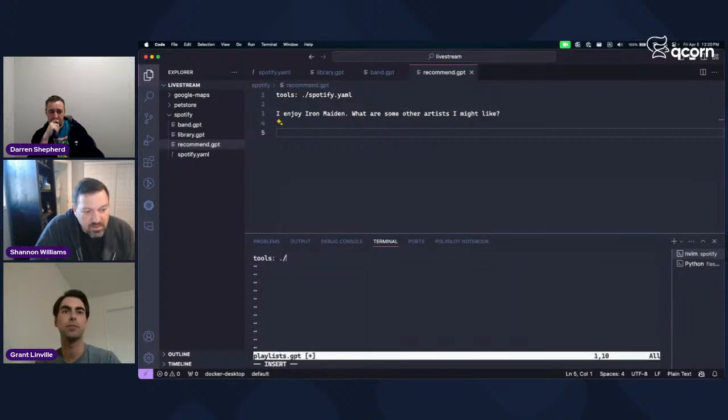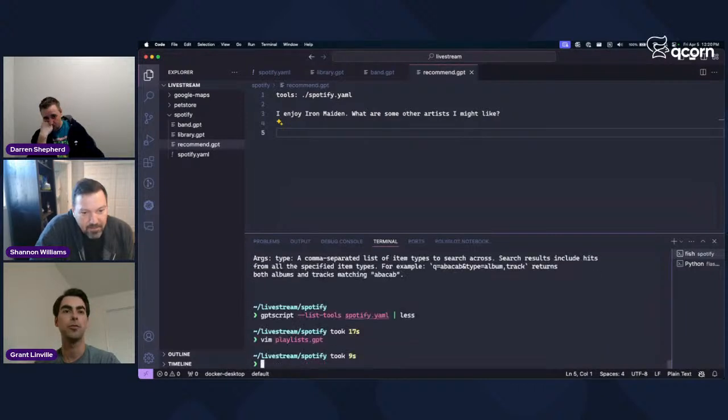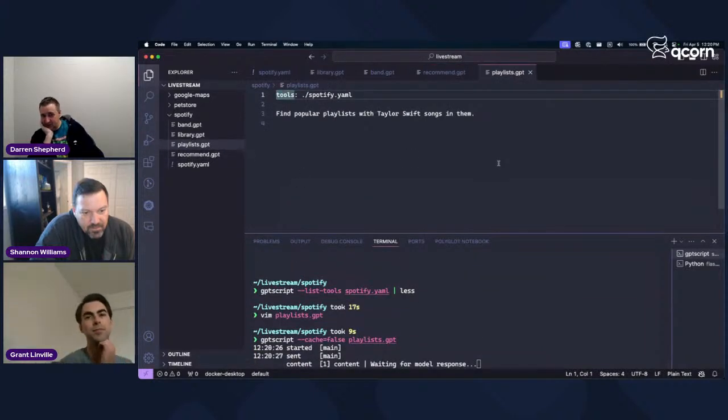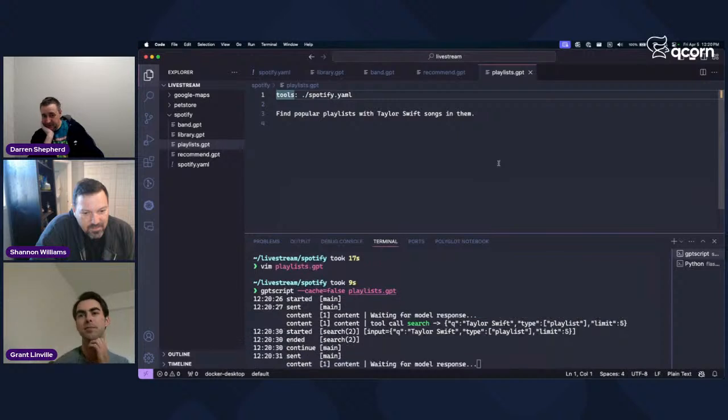Can you send something as arbitrary as that, or do you need to put any syntax in this? Do I need to give it any specific stuff? Let's see. This is kind of like the fun thing with AIs. It's like, well, I don't know. We'll see if it'll do it.